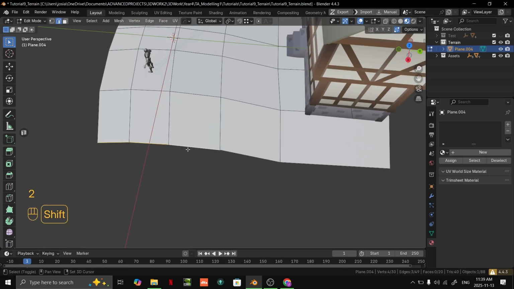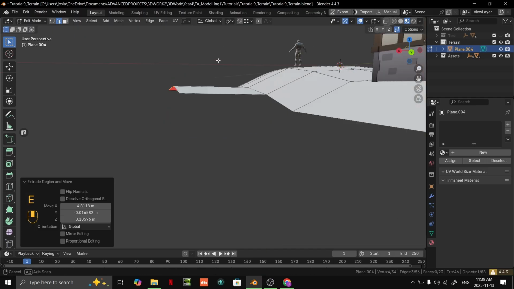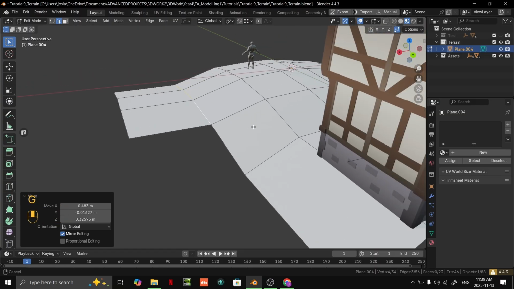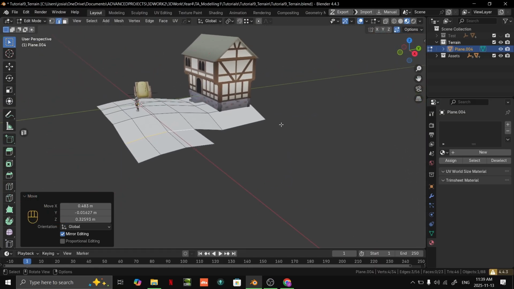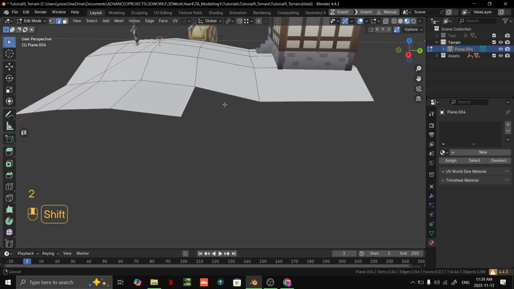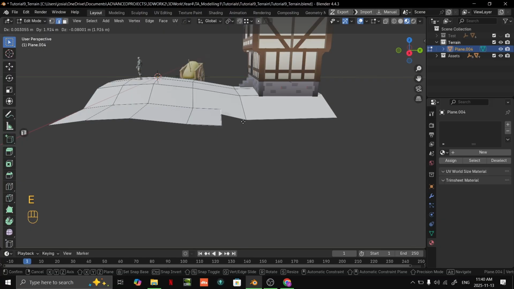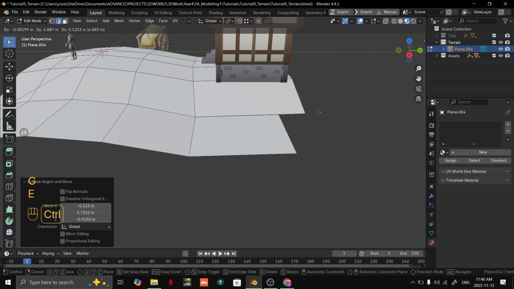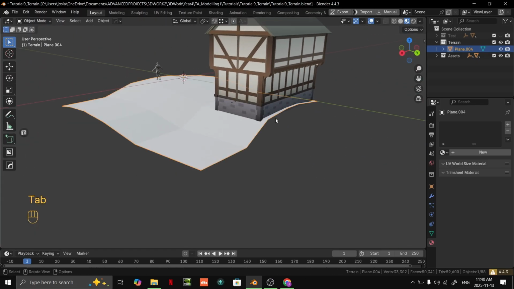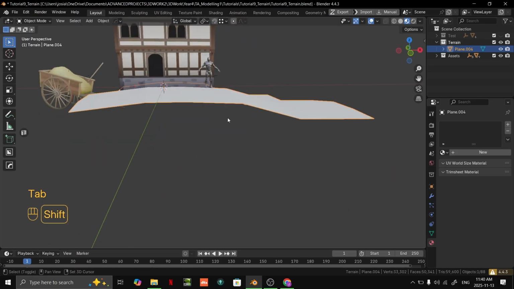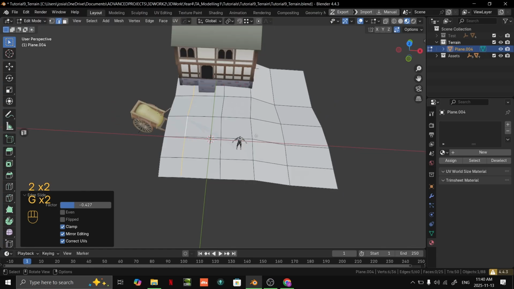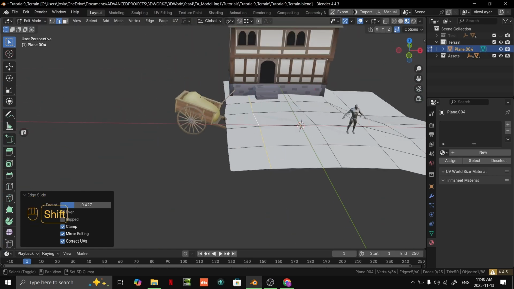Right, maybe I want to take 3 of these faces here, drag those out, alt select these, move that up. Right, so you don't worry about being exactly like me. Just extrude. Once again, if you click E and then hold Control, it will just snap to those corners and it should just all merge together. You can consider this like an old school way of modeling, but it's never going to go out of style because it's just so convenient for getting a block out of things.